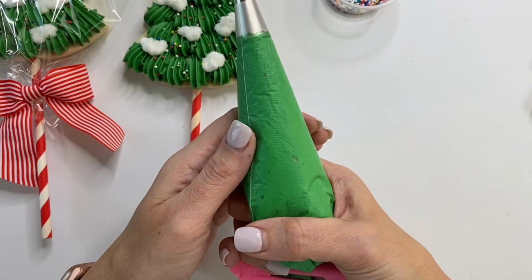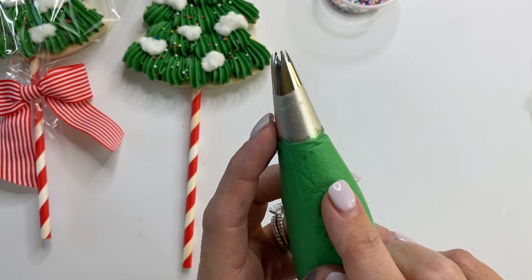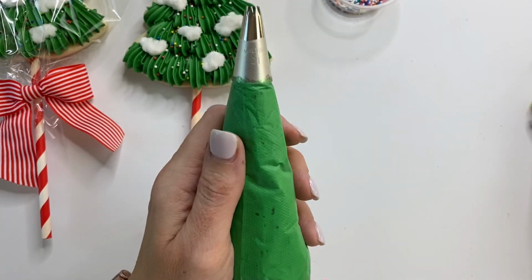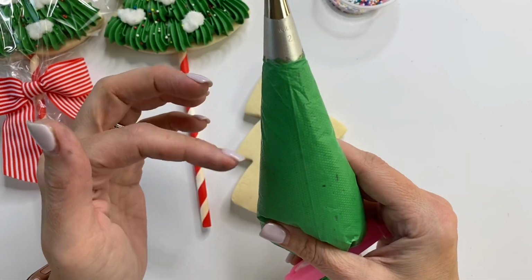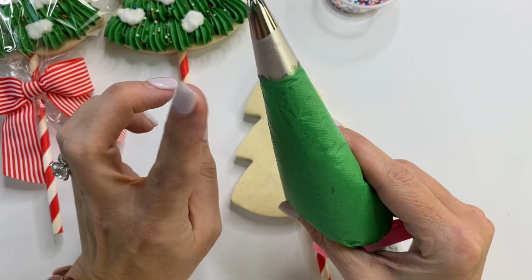So I have some green icing and I have it in a bag with a number 21 tip. Any star tip will do. You want to have a bigger star tip because it's a fairly large cookie. But I recommend a number 16, 18, 20, 21. Any of those sizes will work for this.